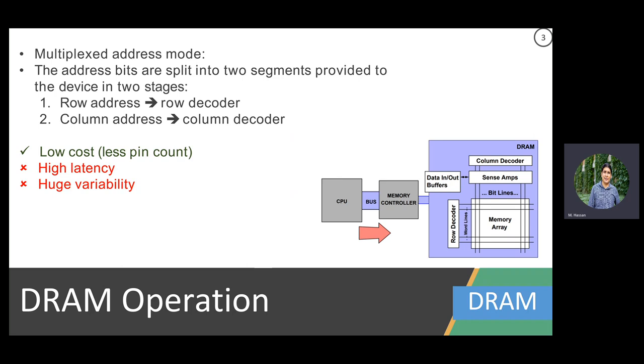How do I minimize? If someone is thinking right now, I think that you are the designer of the DRAM and you want to minimize the cost of the DRAM. If I send the full address, well, first of all, usually how many bits do I have for an address? If you think about your machine, if it's a 64-bit machine, and all our machines are 64-bit, that means you have a 64-bit address, right? That means I need 64 pins for the DRAM. It's a huge number of pins, in addition to a clock and power and so many things. But if I have the idea of sending these 64 bits in two stages, for example, send the first 30 first and then the second 30, then in that case, I minimize the number of pins by half, right? Because I send them in two stages, which means I can use the same pin for sending multiple things over different times. So this is the idea of multiplexed address in DRAM. And it's very common also in so many chips. If you want to minimize the number of pins, use one pin for multiple operations, right? That's basically the idea. It's good for cost, but the problem is it leads to a huge latency and variability in access.